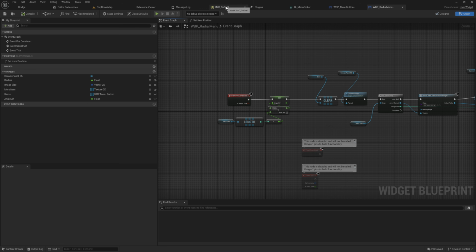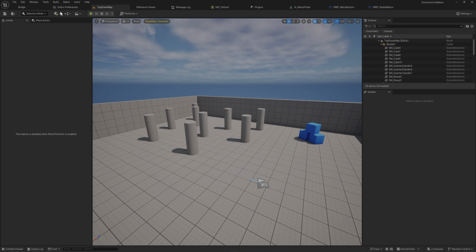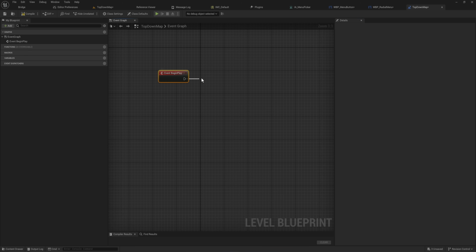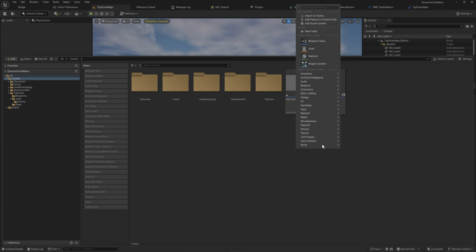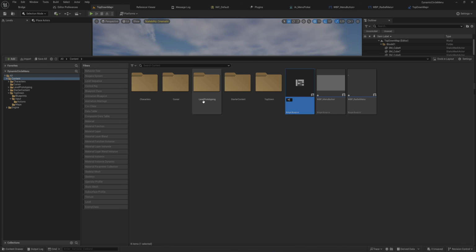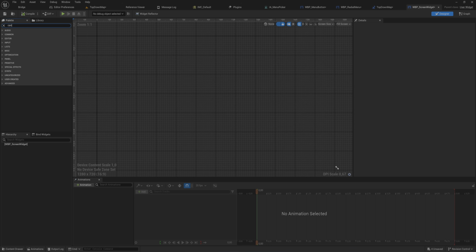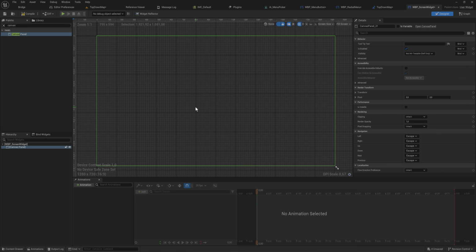And if we add this to the level, let's just do that real quick. Open the level blueprint. On begin play, we will create a widget, for which we actually need a widget to have that thing in. So let's just make a widget that we can add to the screen real quick. Widget blueprint, user widget, WBP screen widget is what I would call this, just for testing purposes right now. It's going to have a canvas panel. So this way you have two canvas panels on screen at the same time. Not ideal, also not a huge issue.